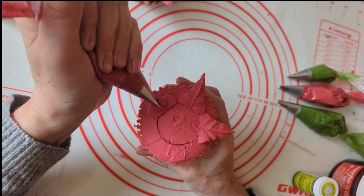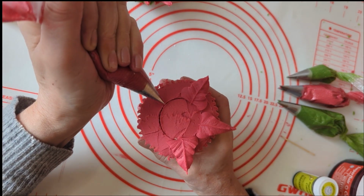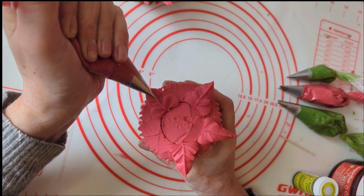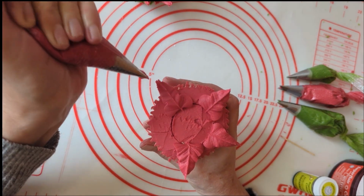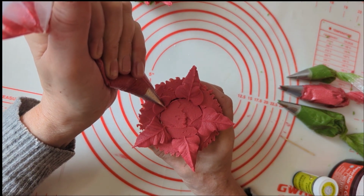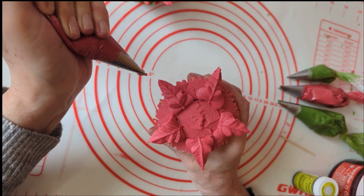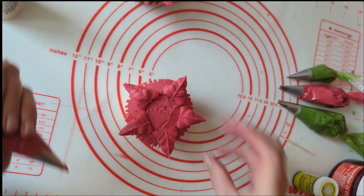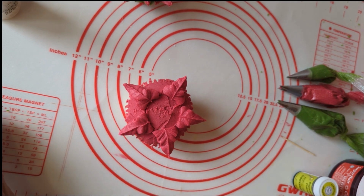Push till you get a nice build up and then pull out. Push till you get a nice build up at the bottom and pull out. Oh, it's probably going to flop a little bit. Don't worry about that. And again, push and pull out. So there's your 5 petals. Stop and tighten your bag and wipe the end of your tip.